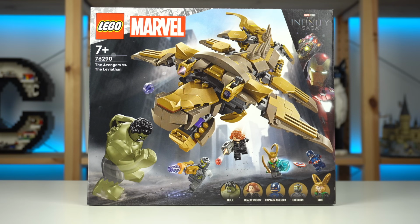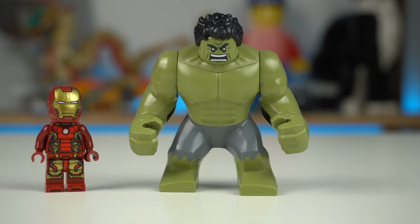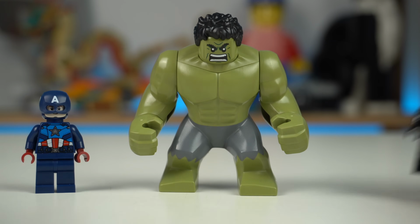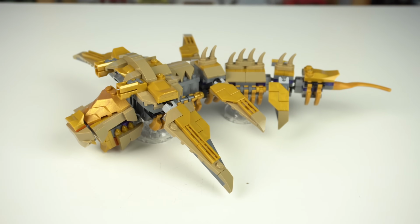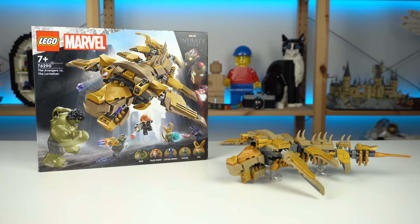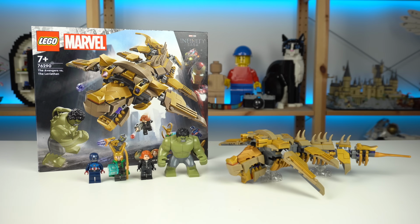And when I think of the Avengers vs. the Leviathans in the Battle of New York, Hulk does come to mind, but also Iron Man and Thor, war scene fighting the creatures, not Captain America and Black Widow if memory serves me right, so I think the LEGO group thinking on this one must have been something along the lines of understanding that the Leviathan by itself isn't a strong enough thing to sell the product, so let's throw in a few desirable minifigures to hopefully drive some sales, right? Do let me know what you all think.